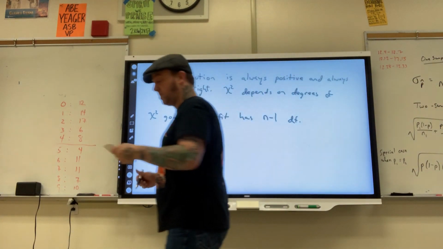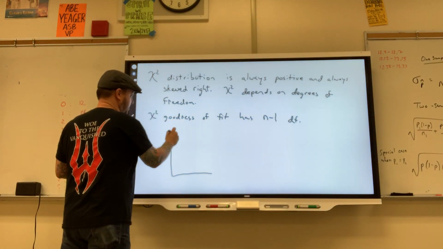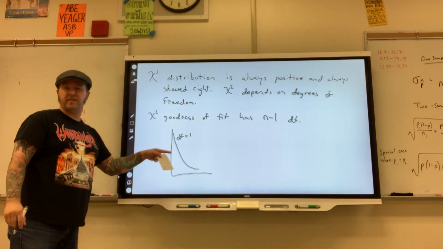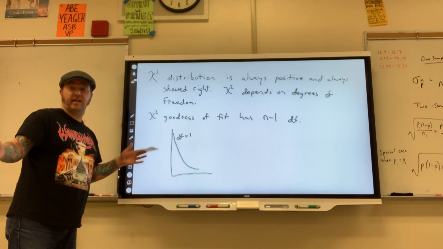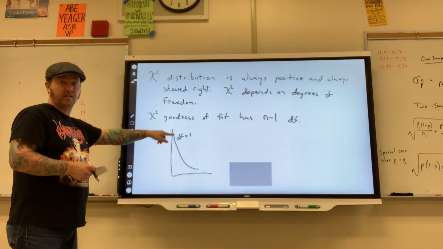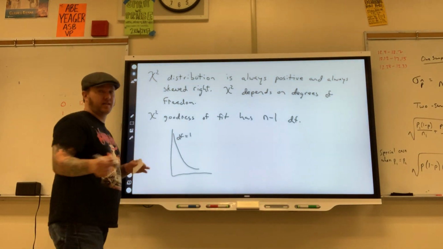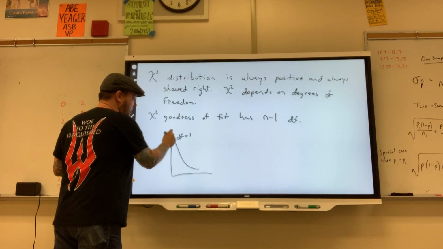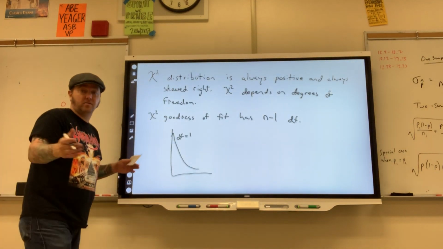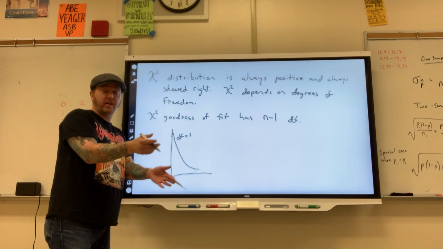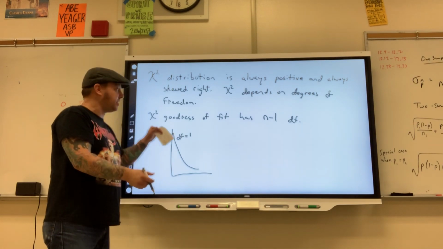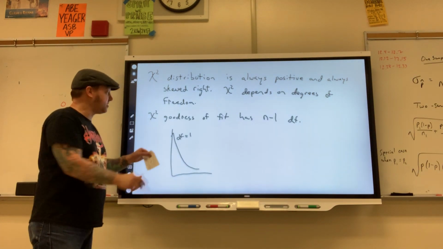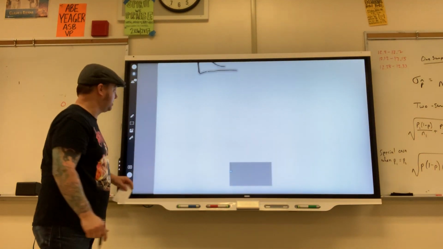So here's our chi-squares. Does this make sense? If df equals 1, so that's like heads or tails, you're most likely to get the same, but you know, could be a little bit different. If I have 100, I'm more likely to get 50-50, but the chi-square statistic would be the same with 49 heads, 51 tails versus 51 heads, 49 tails, right? So it goes up a little bit, comes back down.